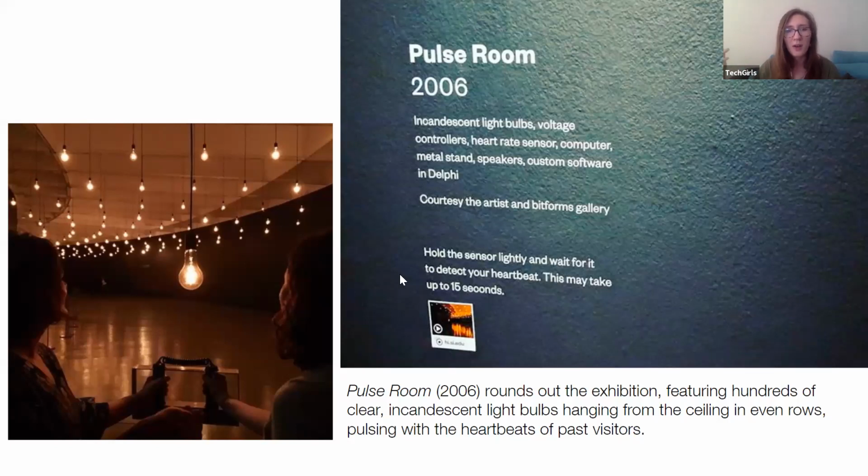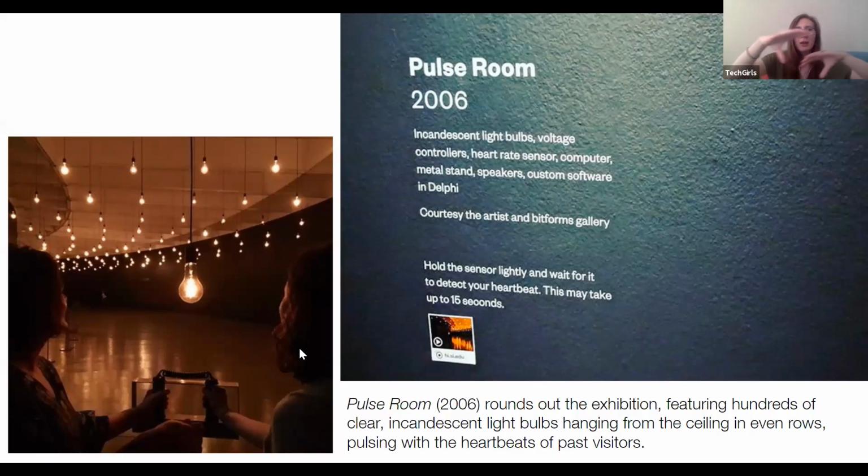Actually, you can even hear the heartbeats register throughout the bulbs and through the sound of the room. Because of the nature of the architecture, it really echoes and accentuates the sound and the lighting. And it amplifies the physical impact of the heartbeats and of the engagement of the visitors. So that might be one of my favorite exhibitions of all time. It's pretty amazing.